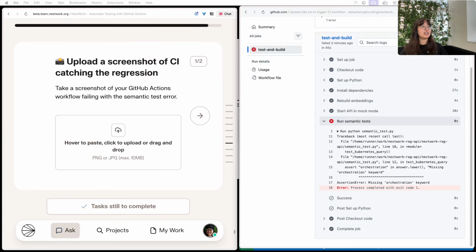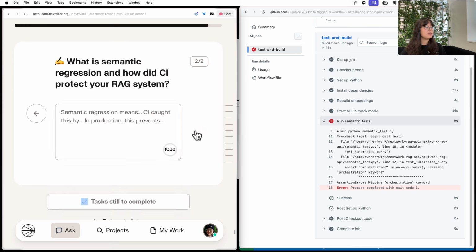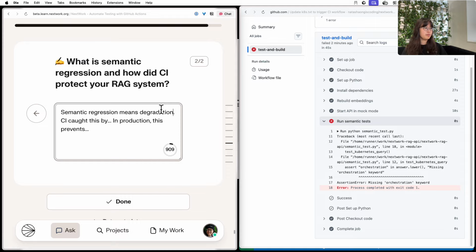Beautiful. So let's take a screenshot of our CI and GitHub Actions catching that regression. Put that over here. And then we're going to define semantic regression and then how CI caught this. So semantic regression means the degradation of the quality of our RAG API or of our RAG system's responses.